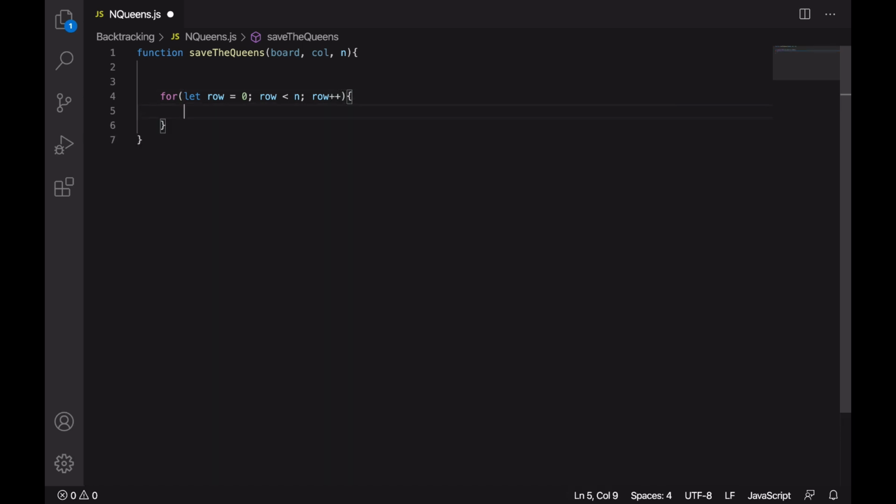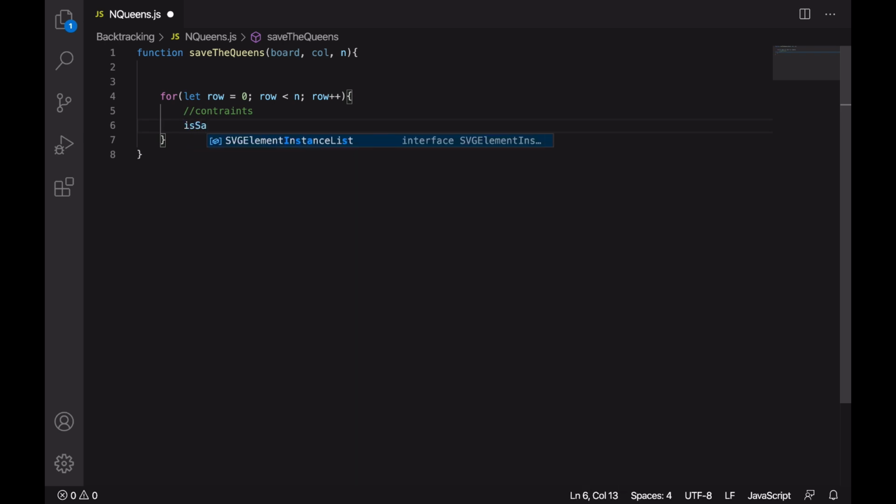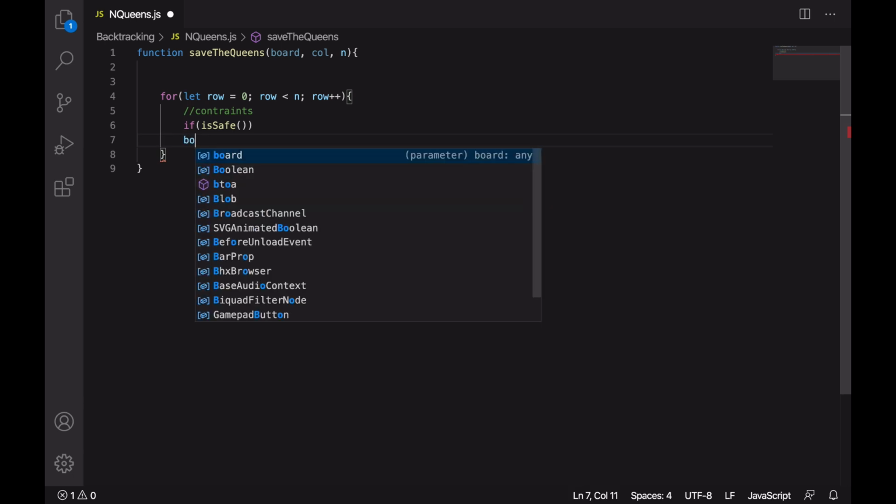Now the first thing we need to do is to check the constraints, right? So the first step is checking if the current cell is safe for the placement or not. So here we will create and call the function isSafe. If this function returns true, then we will place the queen at this cell.